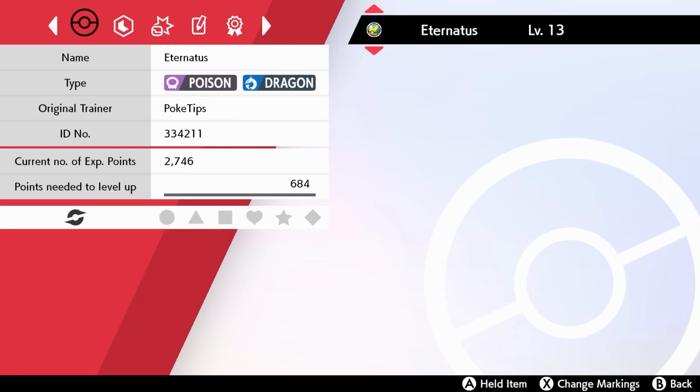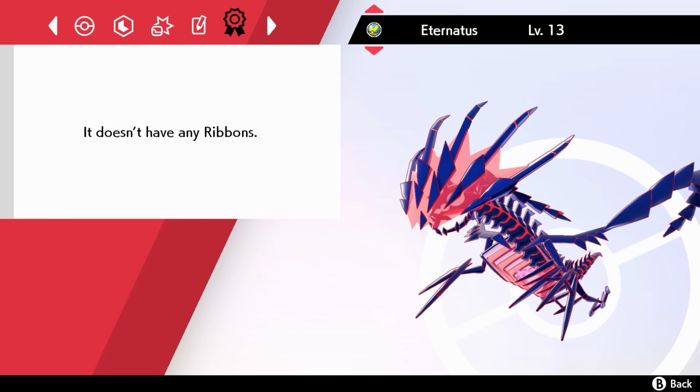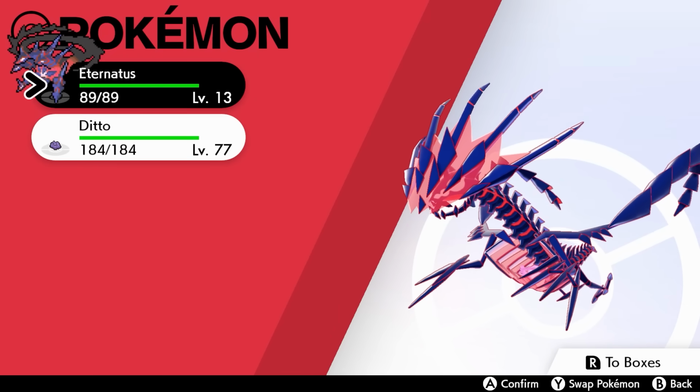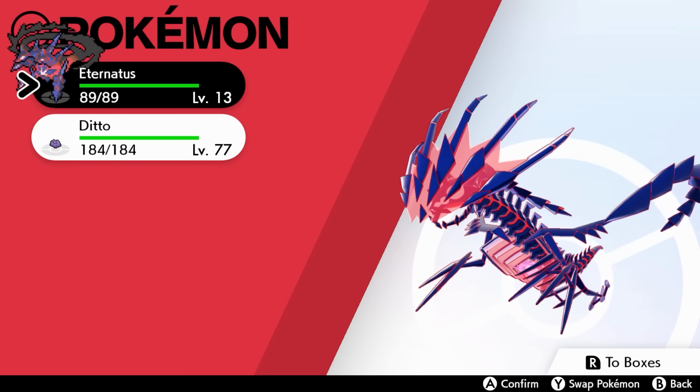Let's check out the summary. And why is it just regular Eternatus here? That's so bizarre. If I use it in battle, let's say I put this guy in the front of my party, is it going to be Eternamax Eternatus or is it going to be regular Eternatus? I'm so conflicted right now. Which one do I have?